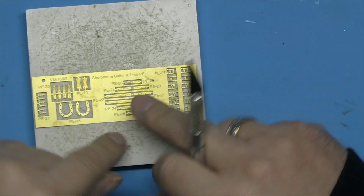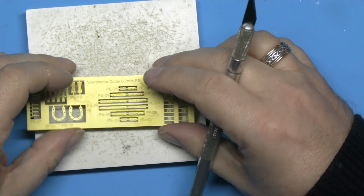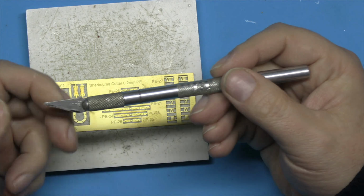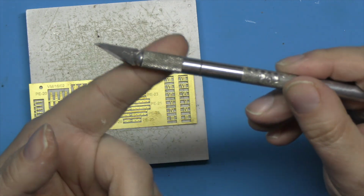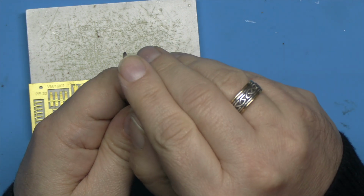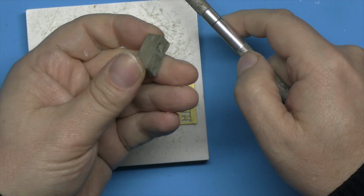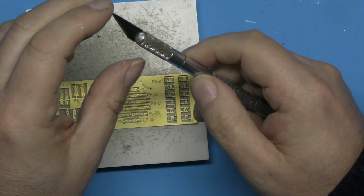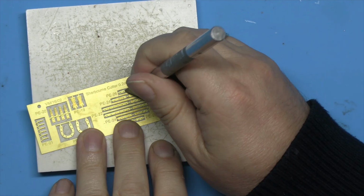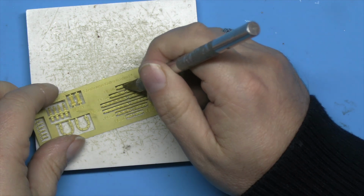So we need to remove the photo etch from the fret that holds it all there. My preference is to use a modified knife blade for this. This is a number 11 knife blade that has had the tip broken off, and what I've done is turn that into a chisel tip using a blade sharpener, just to give us a flat edge. That means I can go down directly above where we need to cut and cut it nice and cleanly.